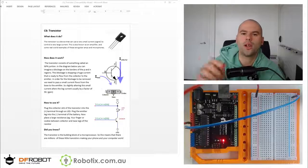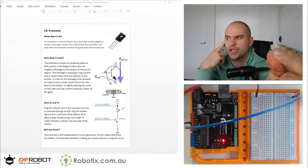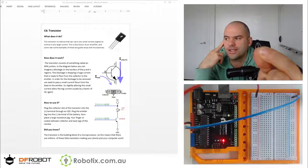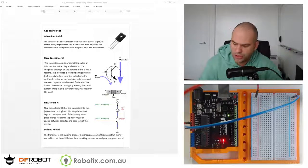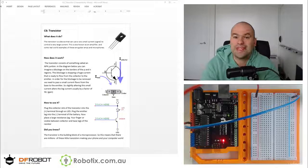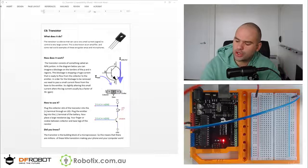Hello and welcome. In this tutorial, we're going to use a transistor to amplify the current inside the LED by passing it through our own body. So we're going to electrocute ourselves with a very small current and control the brightness of an LED using that. So let's first have a look at this transistor.